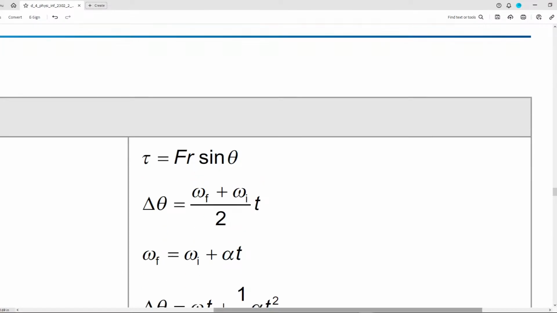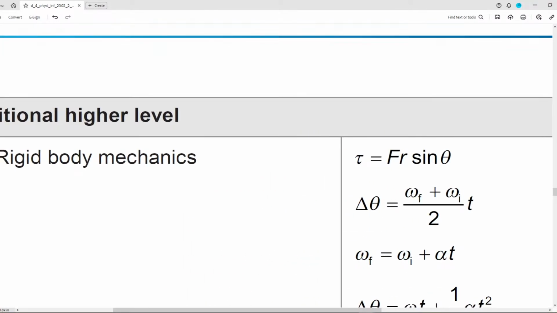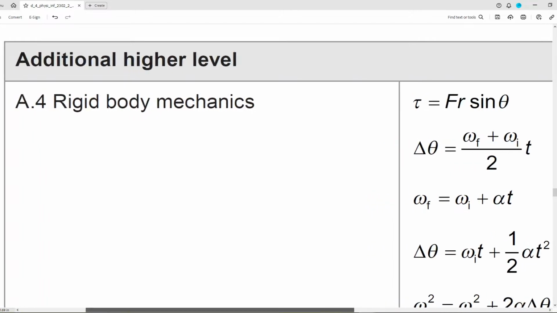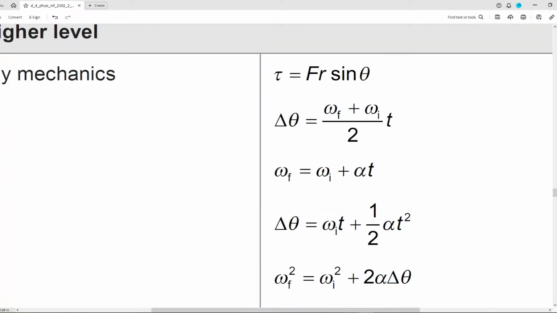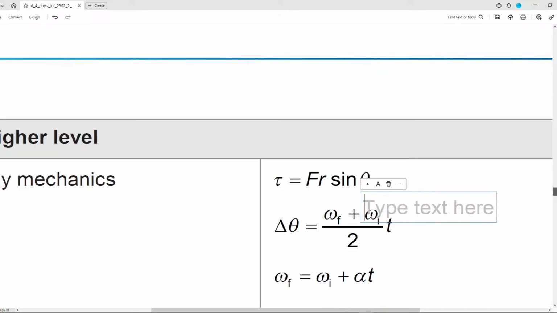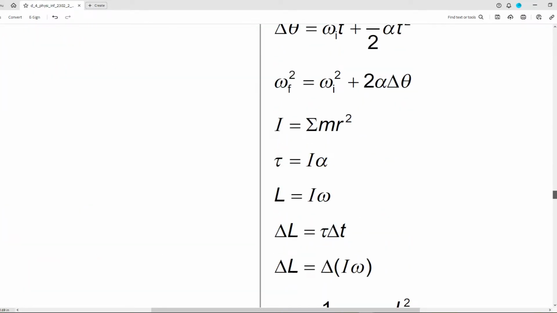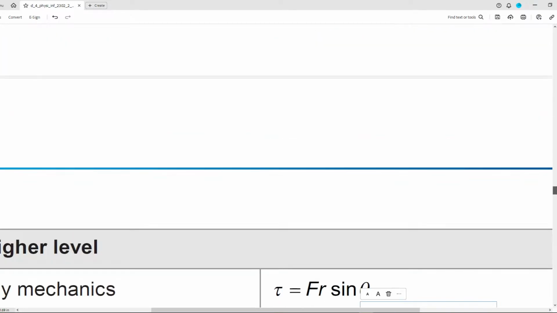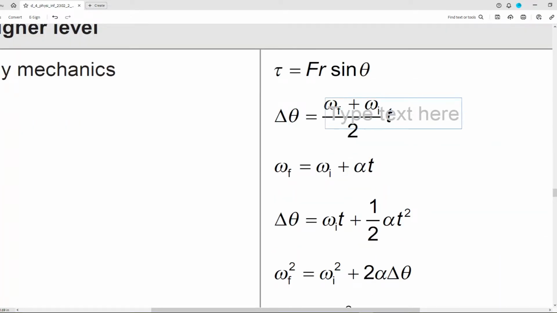Now on to A4. A4 gets a little complicated. A4 is a true IB unit. That's talking about rotational dynamics. But you'll see all the formulas are actually analogous to that of the kinematics and dynamics unit, because they're actually very similar. So as I explain what they are, it should become pretty clear.